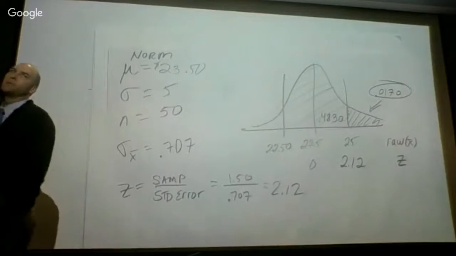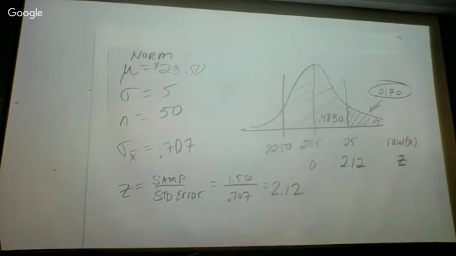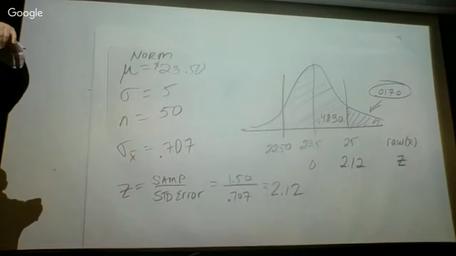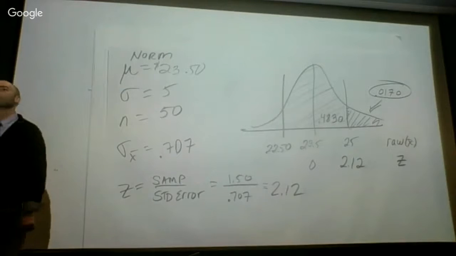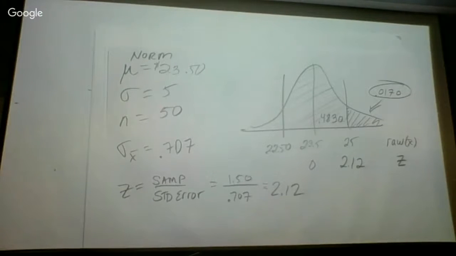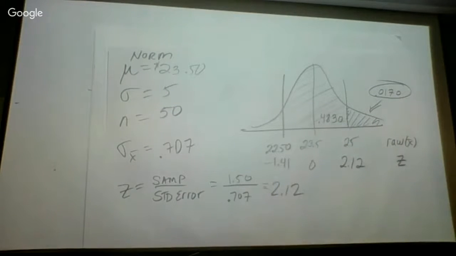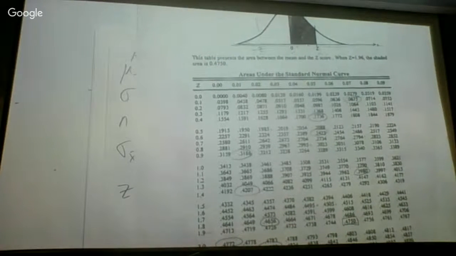Anybody able to take sampling error over standard error to tell me the z-score for $22.50? Katie? I got different answers. Try it again. Negative. That's where we've got to make sure we're aligned here. Start at the same time and end at the same time. -1.41 helps us out quite a bit. What you got, Steve? Yep.